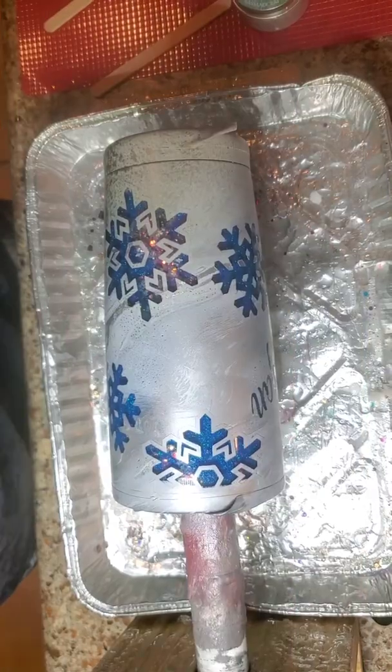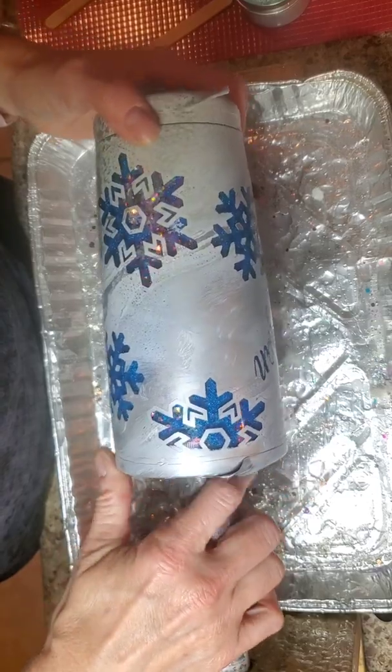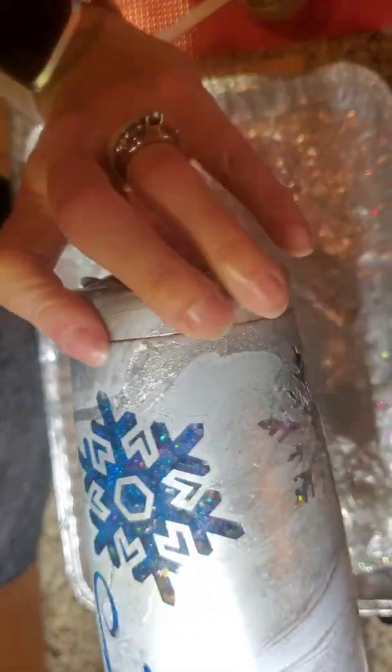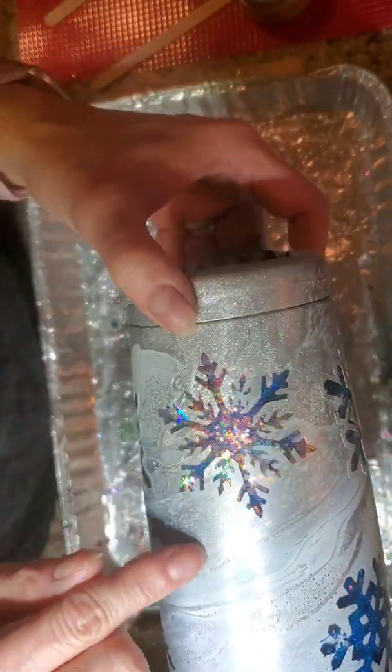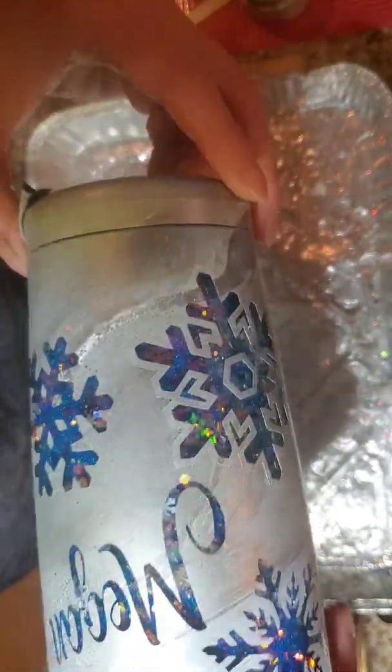Alright, we are at our final step. So I have, of course, the glitter in the tumbler. And we hydro dipped it, and it worked out well because I will tell you what, guys. And so you can see the glitter kind of through that, which I really like. There's some translucency. I'll be honest, when I hydro dip, I never know what's going to happen.